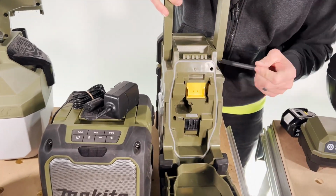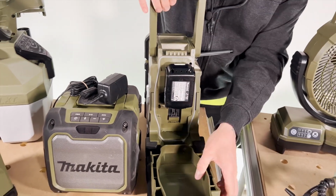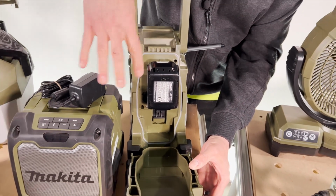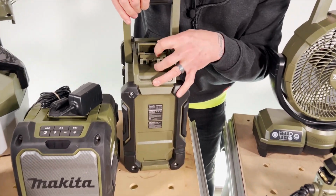Opens up. There's your antenna. Nice top carry handle. Battery goes in there. And you can see it's all sealed. A lot of these items like this one, I believe this one, have IP ratings on them where they're sealing the compartment for the battery.